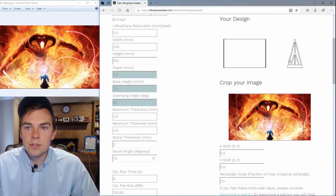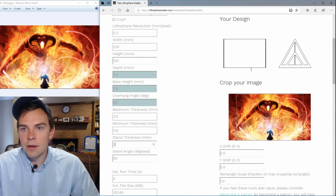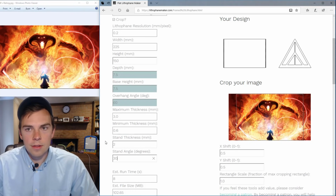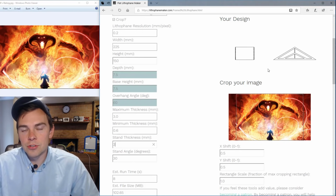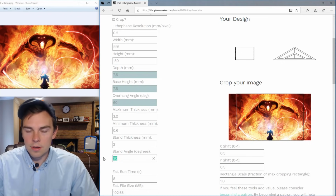Then you have the stand angle, which is the angle between this line right here and horizontal. So if you were to make this 60, for example, then you'd have a wider base because this angle here now shrunk a little bit. If you were to make it 30, then you have an extremely wide base, and it's kind of absurdly wide. You don't need it to be that wide. And also, you'd end up with a sharp overhang, which might make it harder to print. So I suggest using about 60.